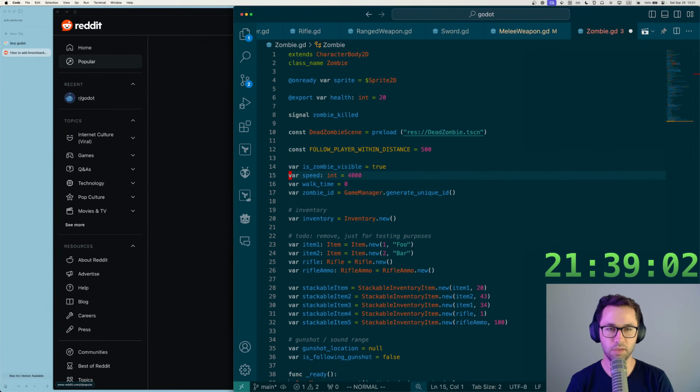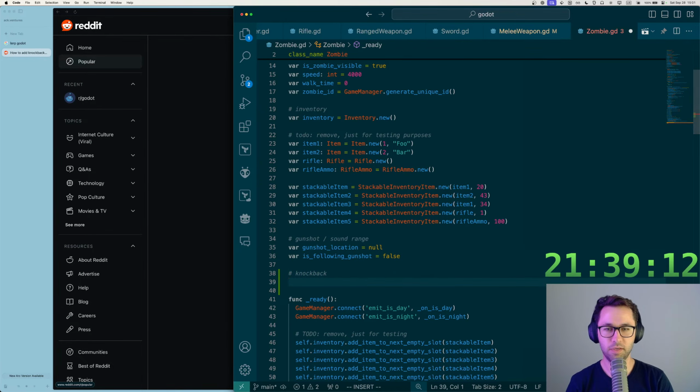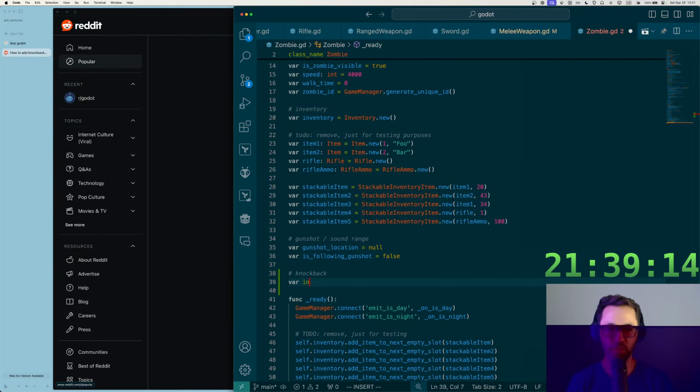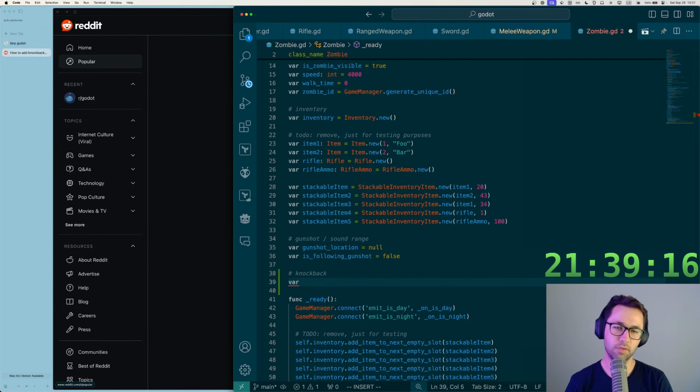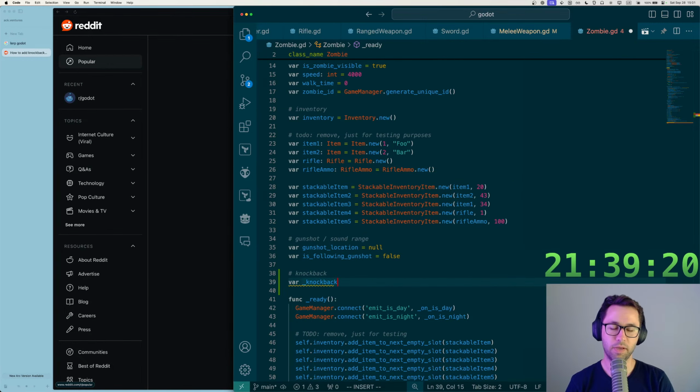So if we set the internal knockback, say it's a float equal to 0.